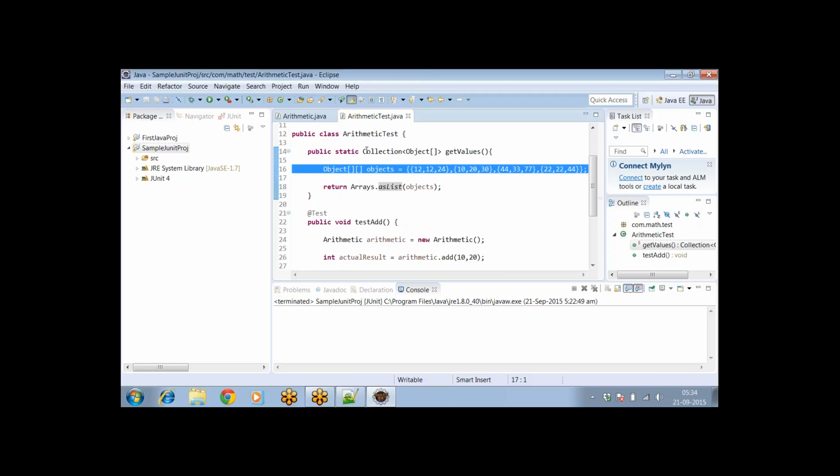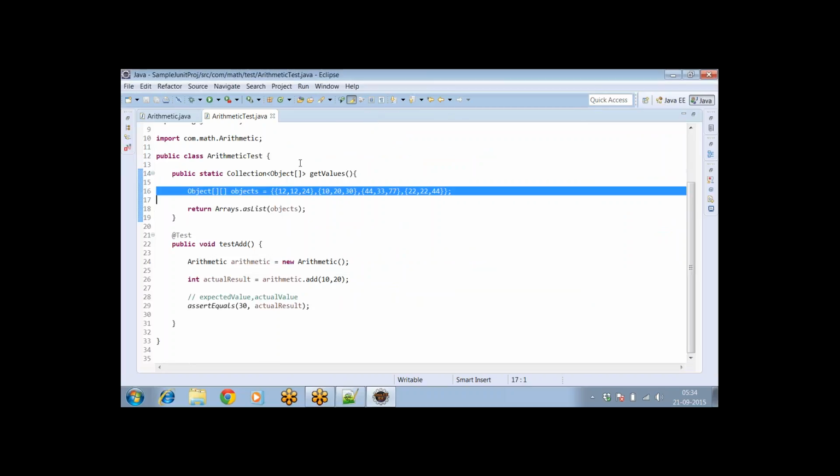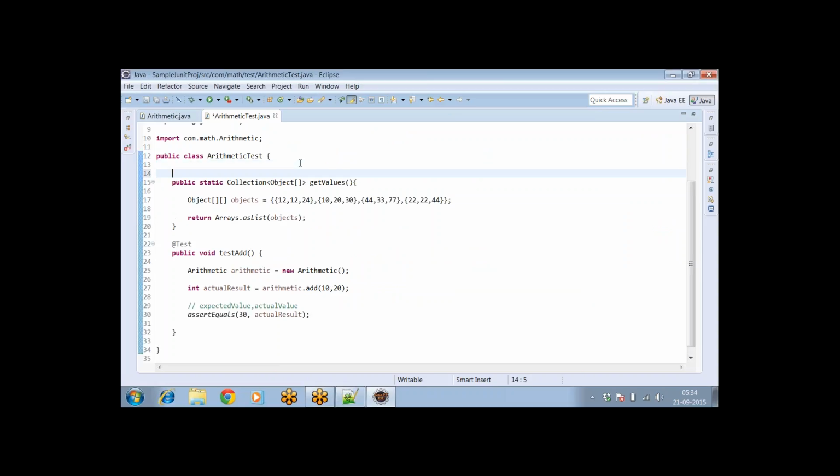Okay. So now that collection object which is returned here, what will be the size of that collection object?